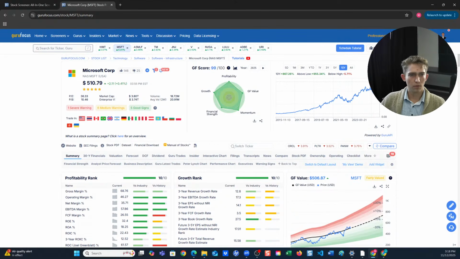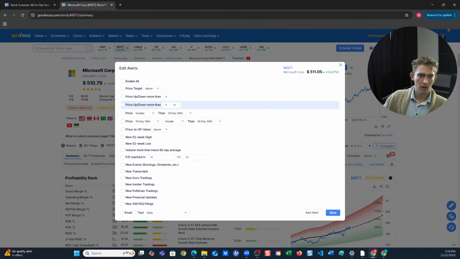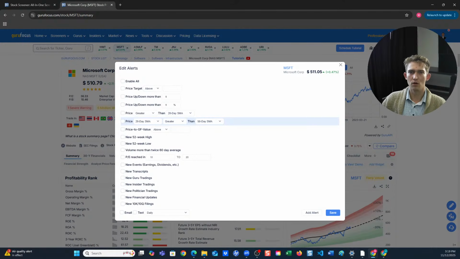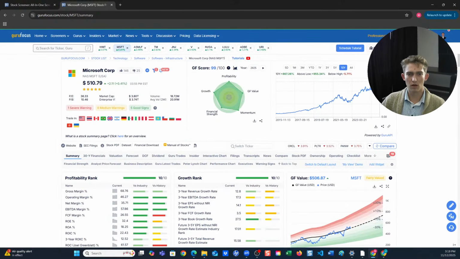But were you to pull up a stock summary page like this, do your research, and decide it's something you are interested in investing in, again, a couple of options. You can either use the alerts feature here to set up notifications based on that particular stock. So if you would like to invest in it, but not until it hits a certain price or hits a certain valuation target or something of that nature, you just click this little bell icon and set up any number of custom alerts so you can get notified as soon as that stock hits that target you're interested in.